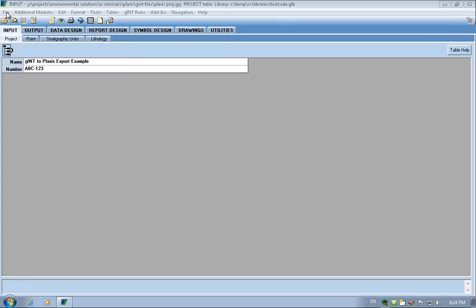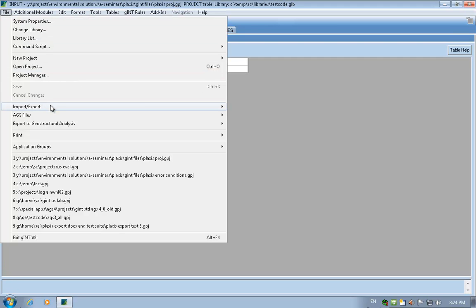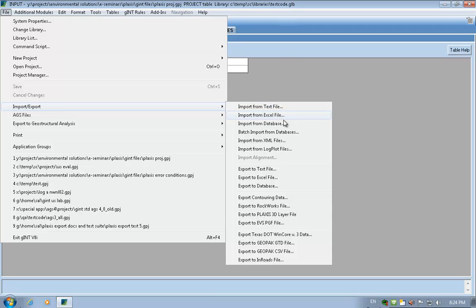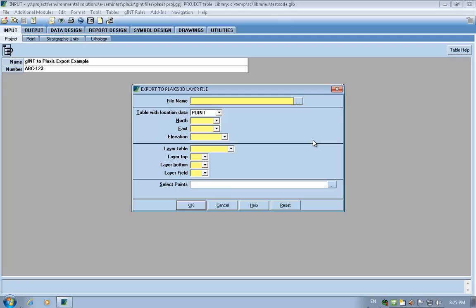So it's under File, Import Export, Export to PLAXIS 3D. Now, this is a database I have not worked with yet, so it does not remember any of the previous values because there were none. And the table with location data.